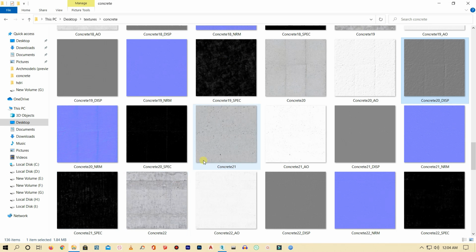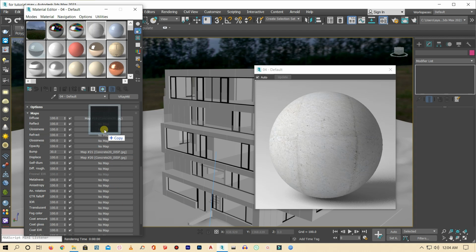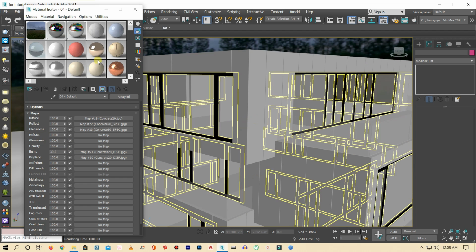And let's choose the specular and put it into reflect and glossiness. So easy. That's it, you have made a material. Put it on the building and it will show you. It looks good.